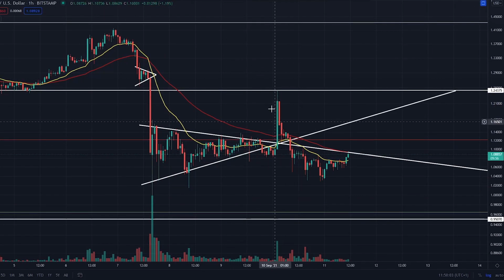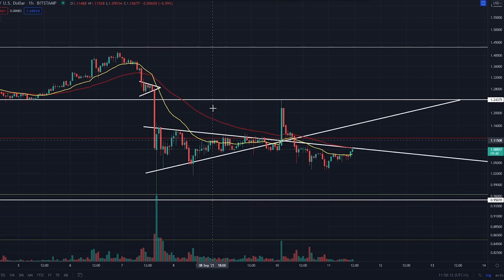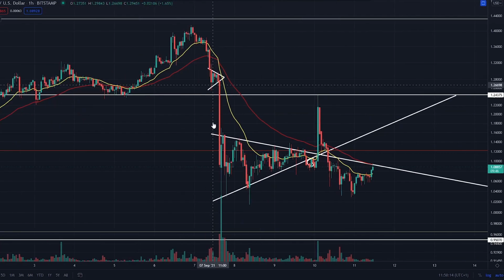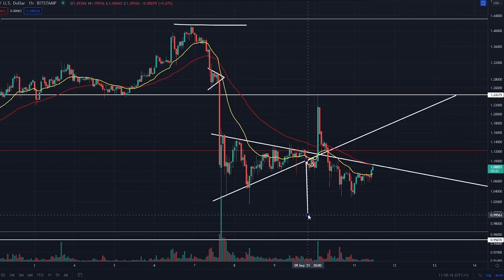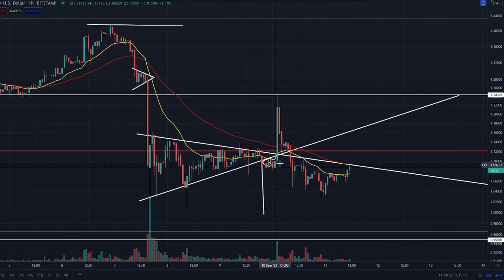But right now you can see it's sort of adhering to the trend, isn't it? There's a bit of a fake out. Technically, you lost support here, so your realistic target should have been this. This is where you should have gone to for XRP, just here, because you lost support here. Do you see that? So it was on its way down to this short of around about 99 cents. But then obviously what happened here is we had a bit of a technical glitch, didn't we?